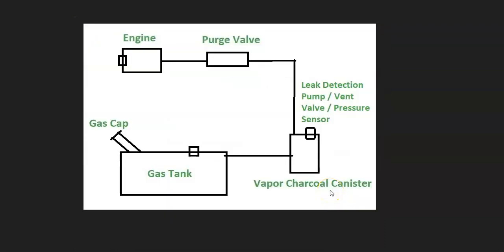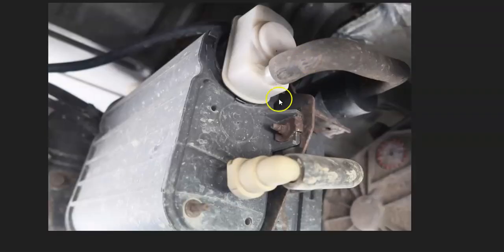But if you've gone through and you checked out that gas cap, that leak detection pump is working properly, then the next thing to do is go around all these hoses and all these components and check them all out to see if you can't find a leak. Because very likely at that point, there is a leak inside the system somewhere.